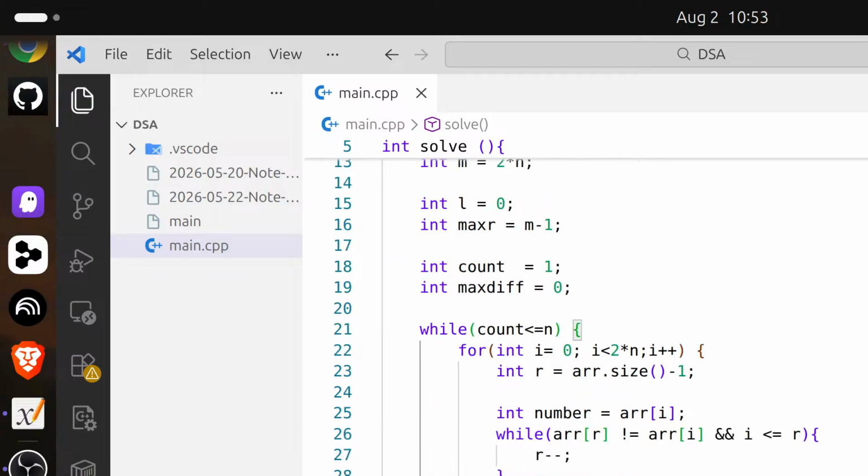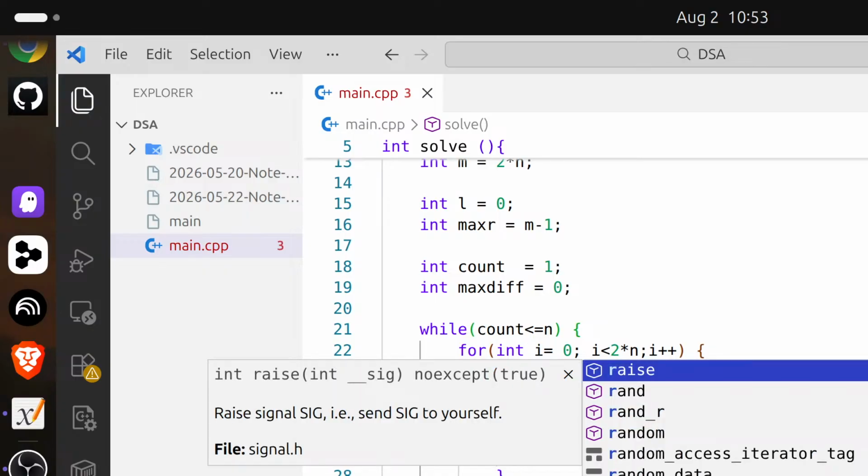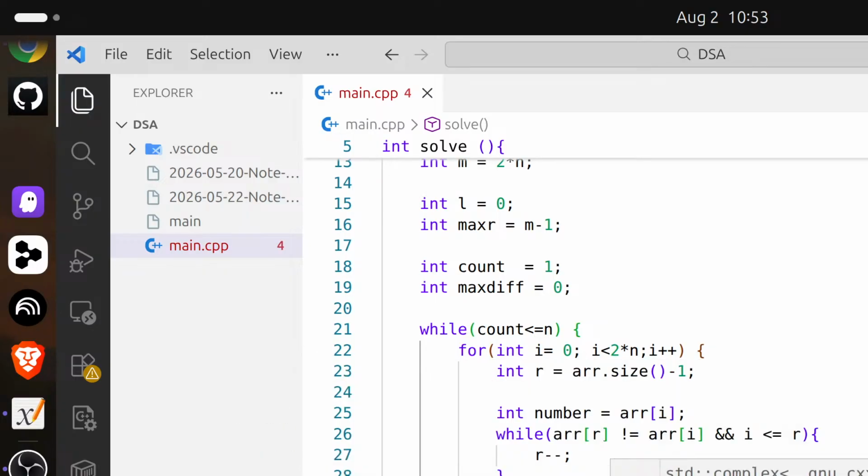Now what we will do is find the answer, the score. Score is equal to pow of max R minus L plus 1, comma 2, right?